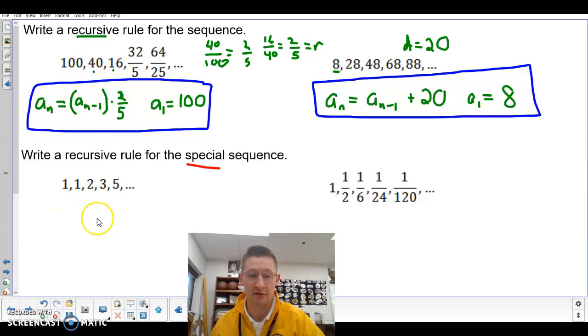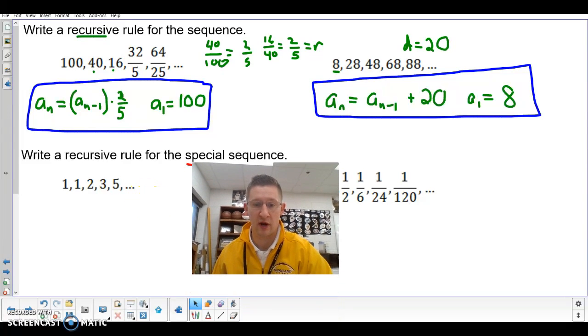And understanding the way that this works, to get 2, I take 1 plus 1 and I get 2. And then to get the next one, I take 1 plus 2 and get 3, 2 plus 3 and get 5, 3 plus 5 and get 8, 5 plus 8 and get 13, and so on and so forth. So I'm always adding the two previous terms together. And I said way back when we first talked about this that a recursive rule would do the trick, and we would learn about that at some point. Well, guess what? Now's that point.